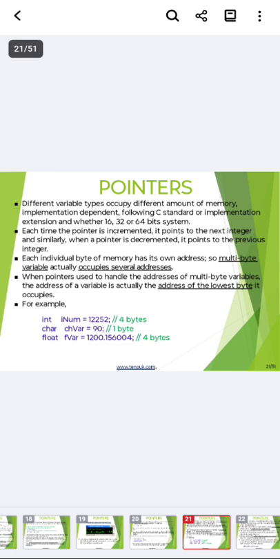For example, int inum = 12,252; // 4 bytes. char ch_var = 90; // 1 byte. float f_var = 1200.156004.